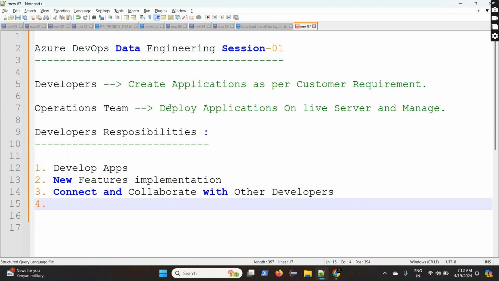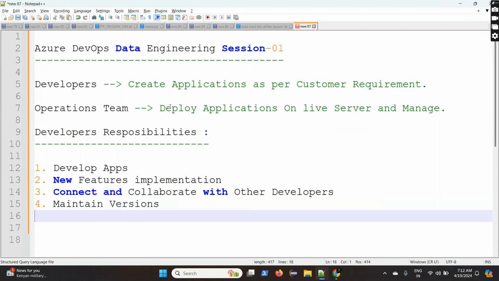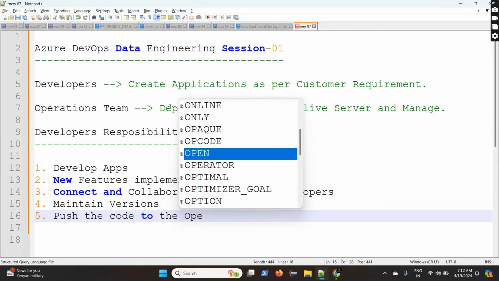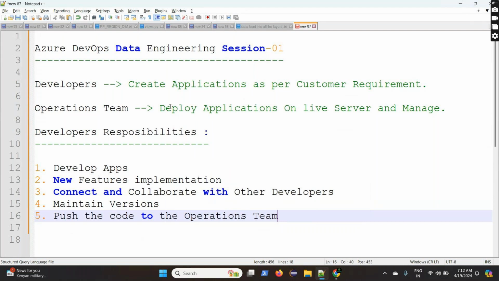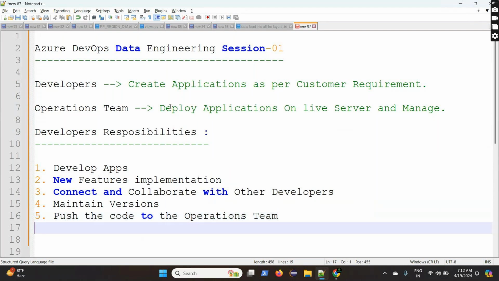And maintain versions, and push the code to the operations team as per the developed modules.